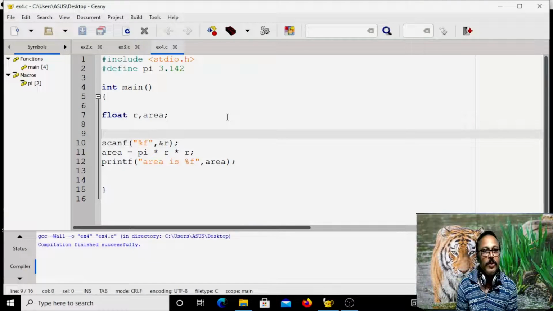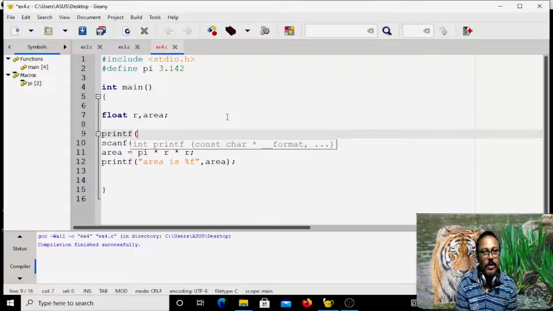Now what I want to do is, you should convey some meaning, why it is waiting. It is expecting the value of R to be entered by you. So instead of waiting with a blank screen, I can make it print a message so that the user immediately enters it. So printf, enter the radius.